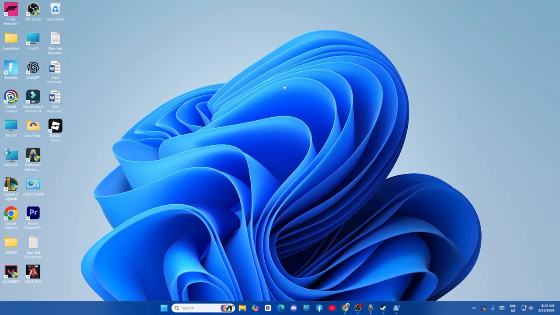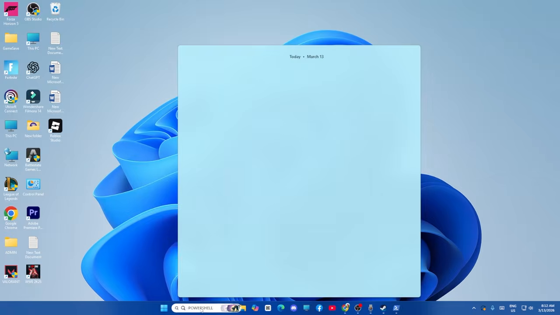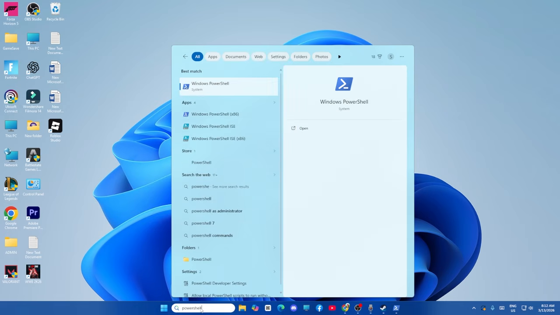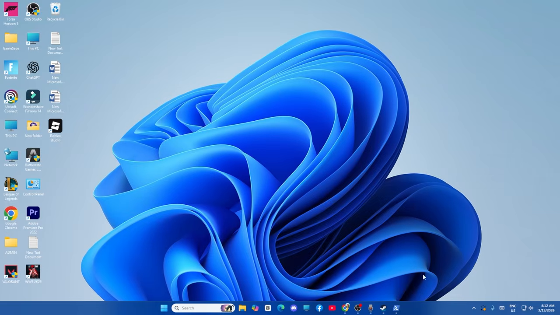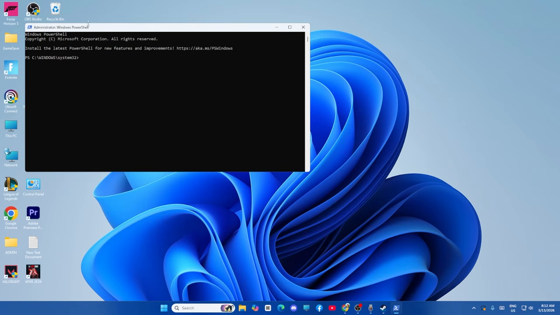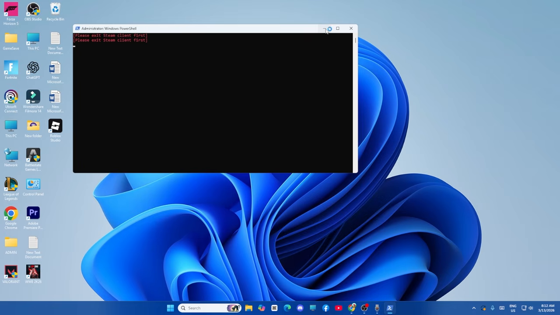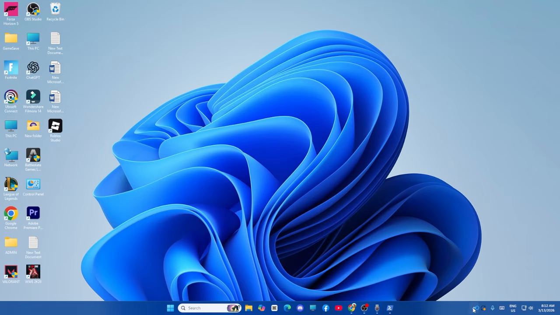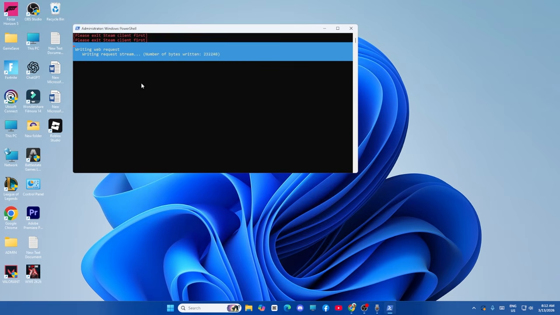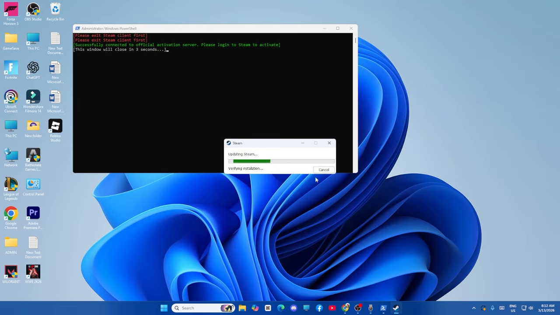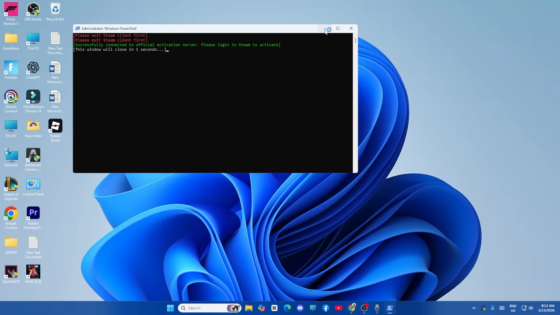The entire narration repeats from the start: Next step is all about what you need to do. Type PowerShell, click Run as administrator, copy and paste the command and press enter. This updates Steam, so make sure Steam is closed in the background.